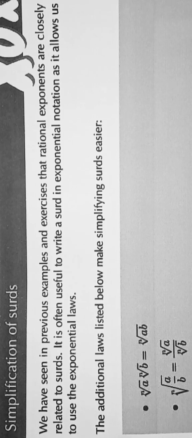So rule number one: we have a degree n, and another degree n, and we have a and b. If there are two radicals with the same degree, you take them and multiply what is inside the radical. Inside the radical, you multiply them, and it all equals the radical of the same degree.